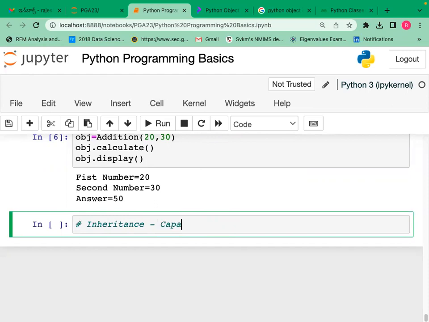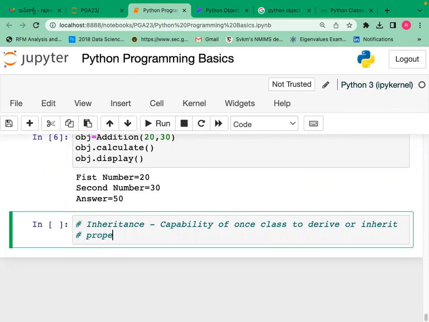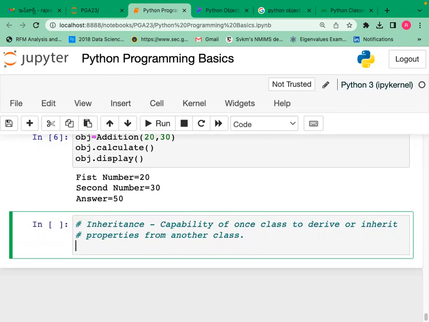Inheritance is the capability of one class to derive or inherit properties from another class. So inheritance is the ability of a class to derive or inherit properties from another class.